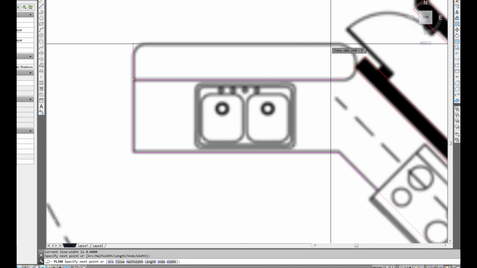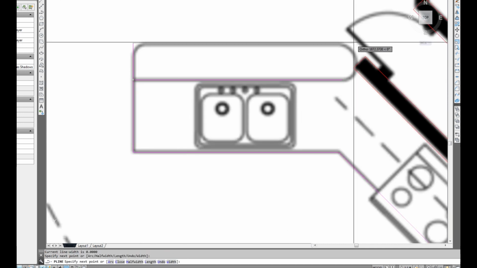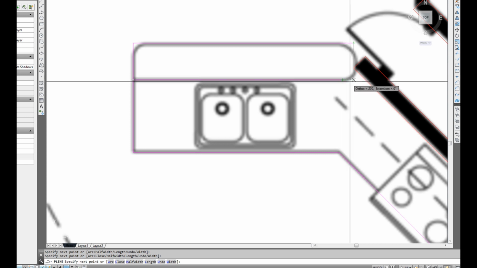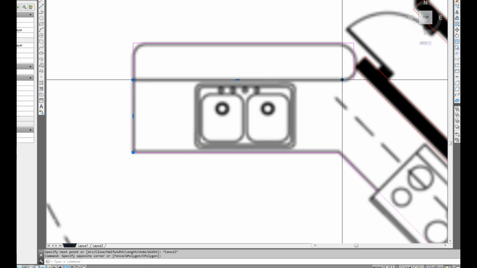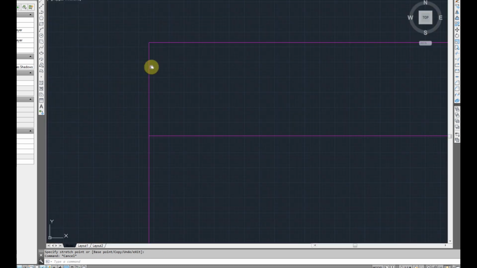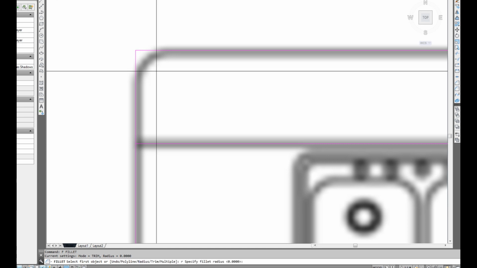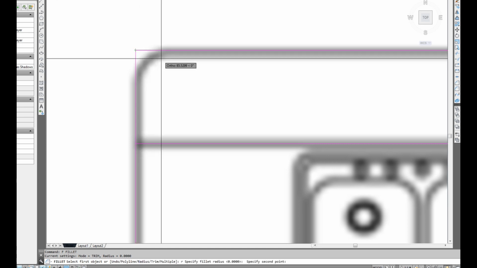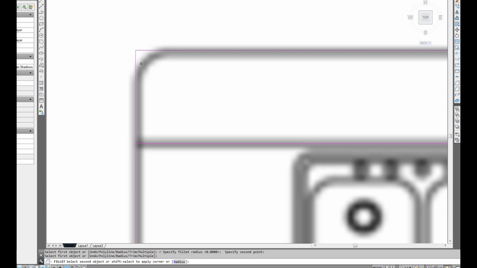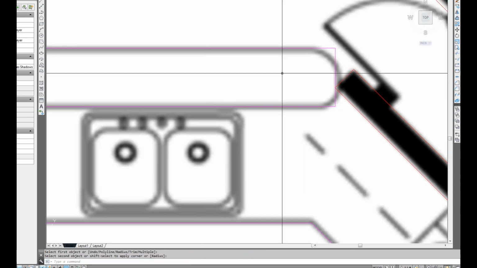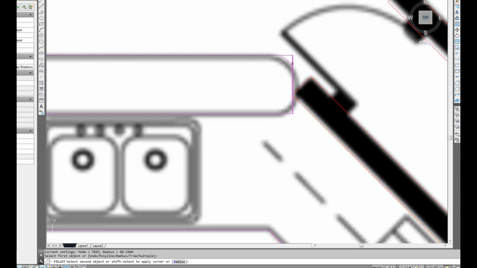So I'll show you a couple of ways I can do this. I'll show you one way anyway. To make those curves, I can use the fillet command. So type F for fillet, and I'm going to type R for radius, and click from here to there. Roughly, that's roughly where it starts and ends. And then I've got that. This one I think should be about the same. It's around the same. Yeah.